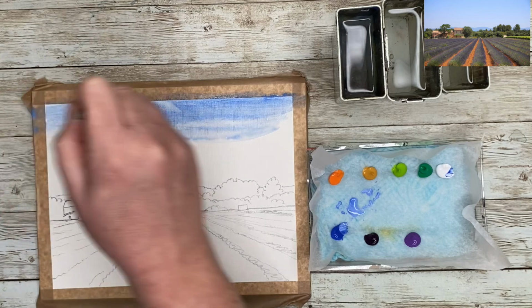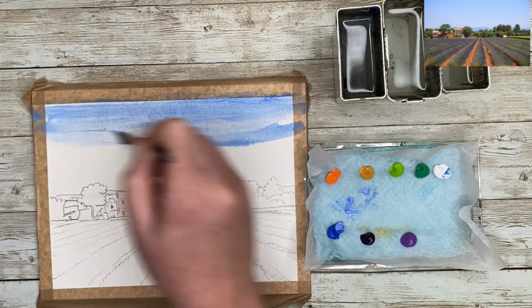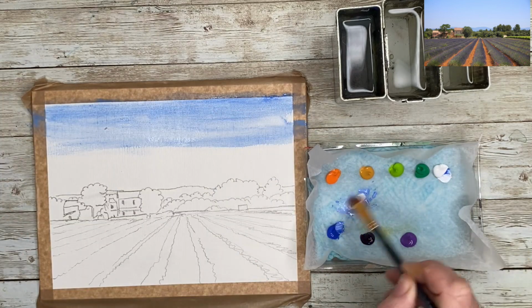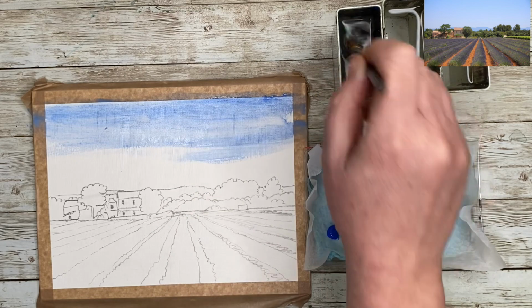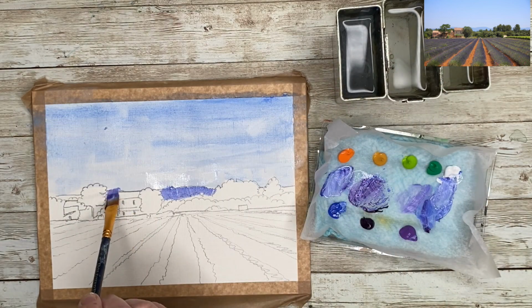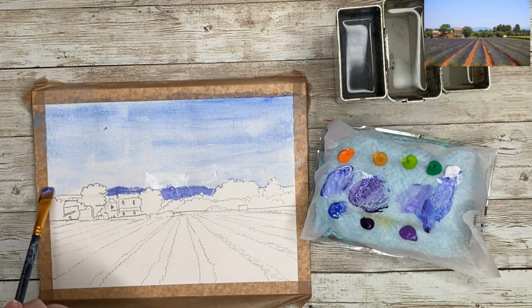I've diluted my acrylics just in this first instance. I won't be diluting them after this, but it's just to paint sort of an underpainting, and it stops this white canvas paper staring at me in the face. And it's like a practice run through before you start painting your picture.